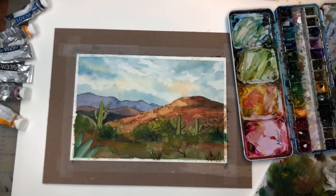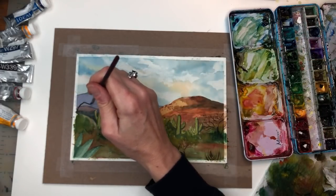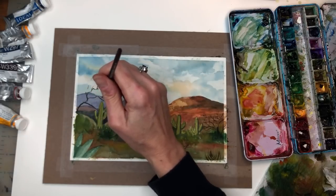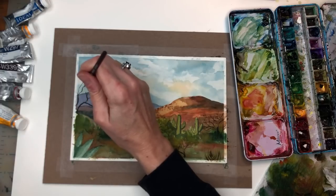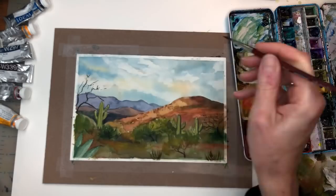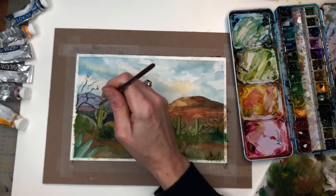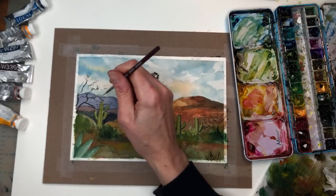Get my black and brown colors. And it's just like this wonky little desert tree that's kind of like dried up. Right up. If you want to put little desert flowers in the front, you could do that, little yellow flowers.